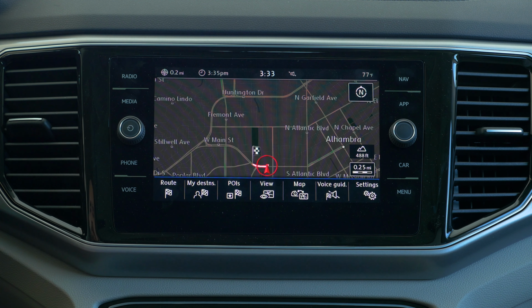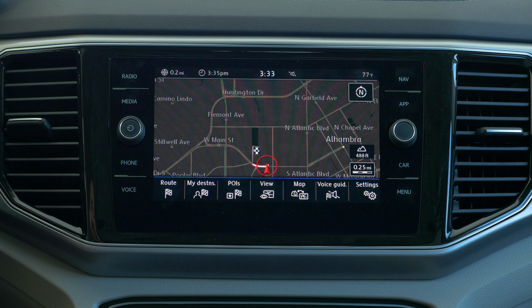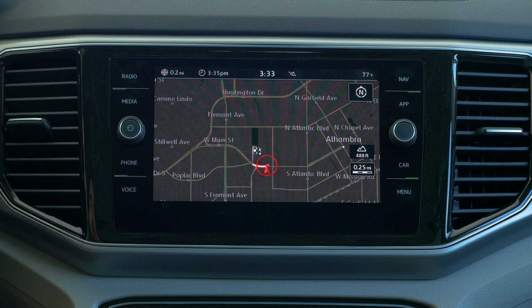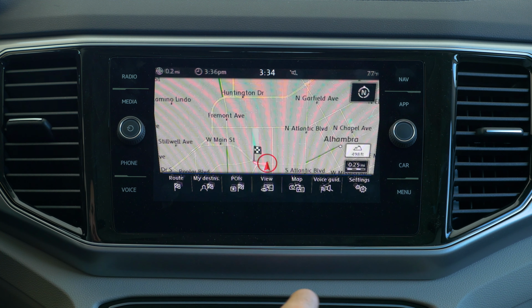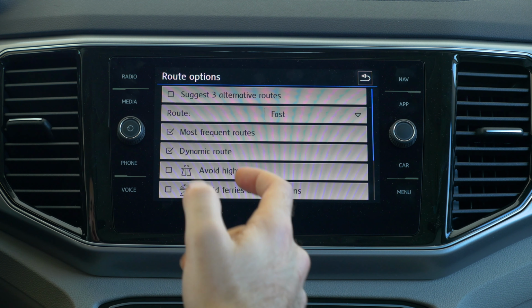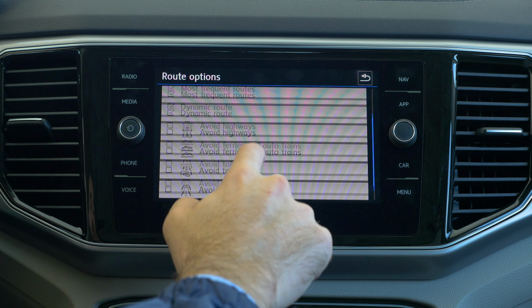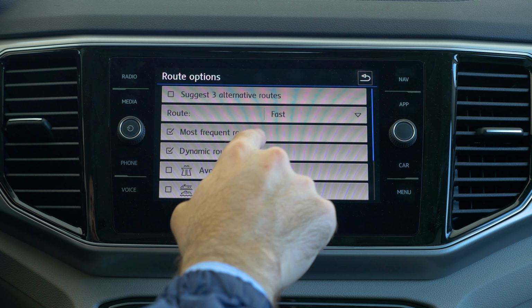So if we look in the top left-hand corner, it lets us know how far we are away from our destination. So we're about 0.2 miles away from our destination in this case. And it's letting us know that we should get there in about 2 minutes. So this one right here is going to be our destination time. And if we go to the settings menu over here, we have a few different options. So starting off with our route options. If you ever wanted to avoid toll roads, let's say, or if you don't like going through tunnels, you can avoid both of those right there.